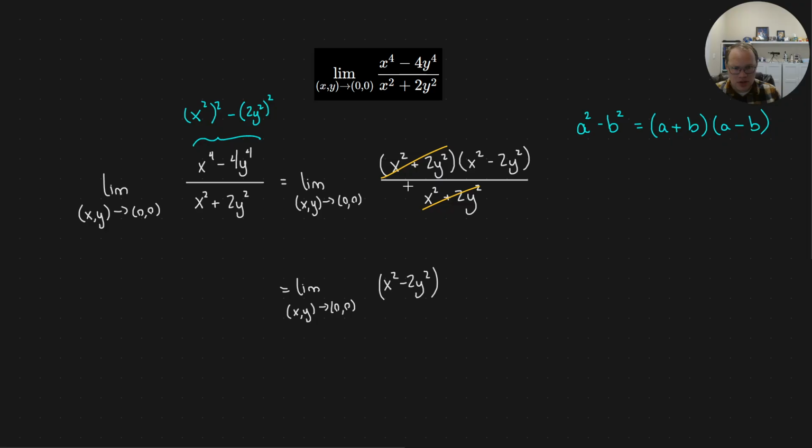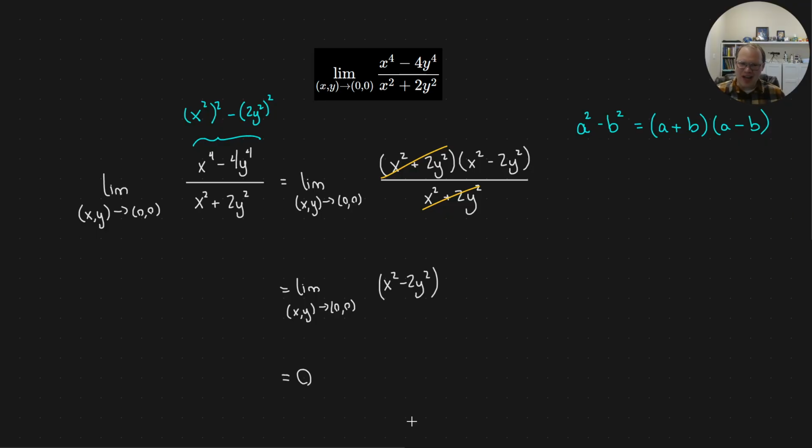And if x and y are close to 0, 0, if they're approaching 0, 0, then that means I can cancel these. Okay? And so for any value where x and y is close to 0, 0, this function and this function have the same value. At 0, 0, they're different, but close to 0, 0, they're the same. And now, this function is continuous at 0, 0. This function isn't, right? If I plug in 0, 0, I get 0 over 0, an indeterminate form. But if I plug 0, 0 in here, I just get 0. I don't get that 0 in the denominator, which means that's the limit.